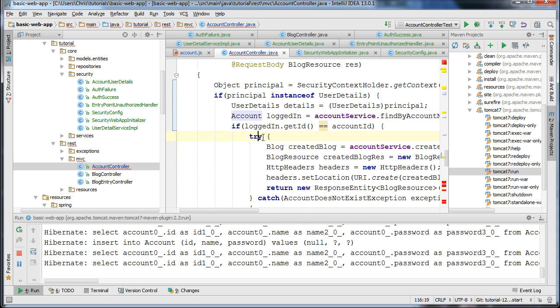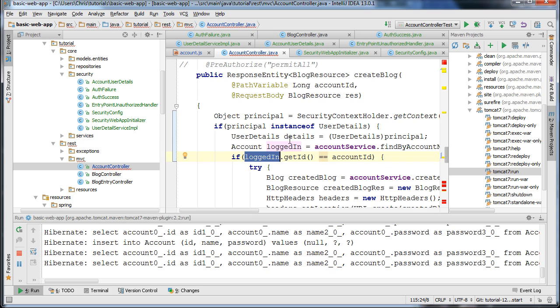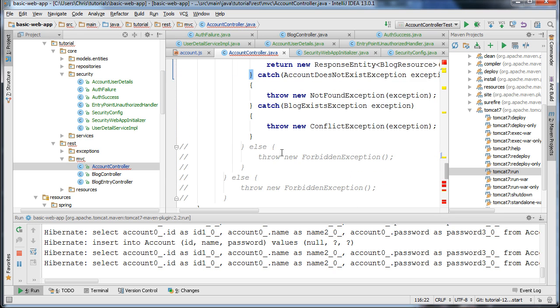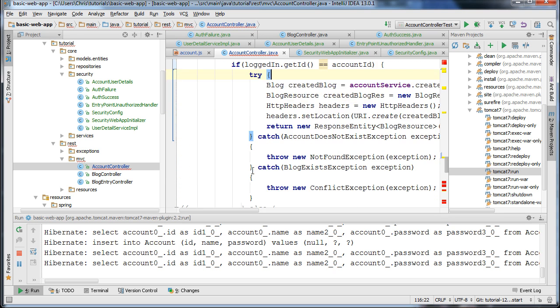If the logged in user has the ID that's equal to the resource being modified, so this is for blog creation, we're making sure that this is in fact the owner of this account, so he can create a blog. If that is the case, then we perform the logic to add the blog.